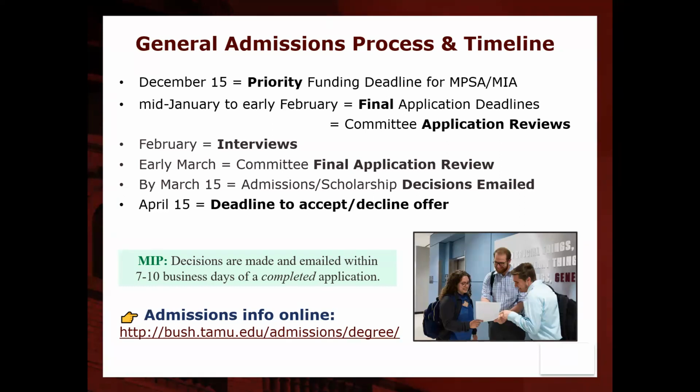And they're looking at those as a committee, mid-January to early February. And we will then email you and let you know if you've been invited to interview with us. If you are, then you're given 2 choices. One, can you come to College Station, Texas and interview in person? If you cannot, then I will be setting up a Zoom interview with you with certain faculty. And we will take care of that in February. So you'll be watching your email in late January to set those up.